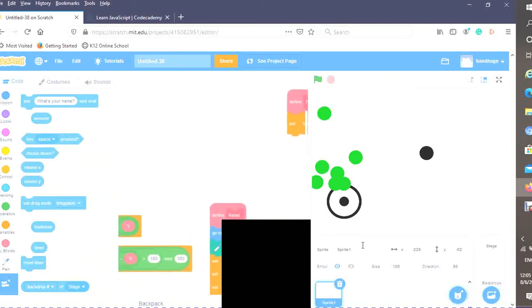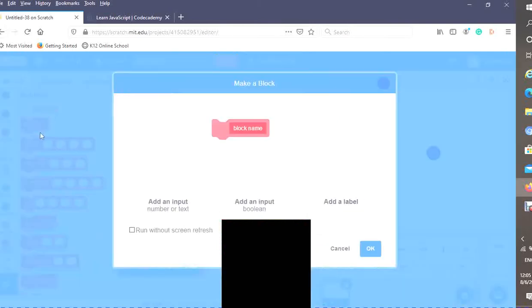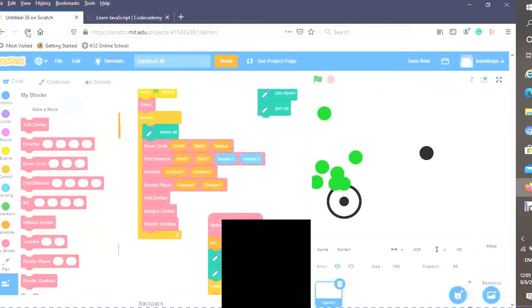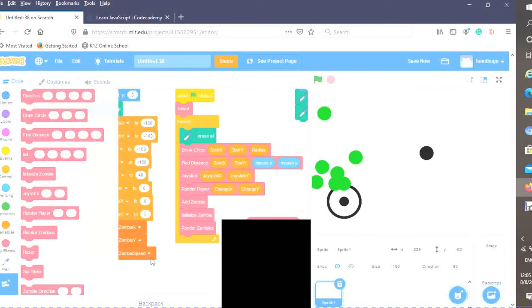So what I'm going to do is make a new block, set timer, and I'm going to do run without screen refresh. And I'm going to go and set timer right here.